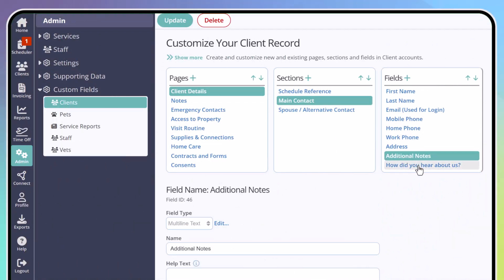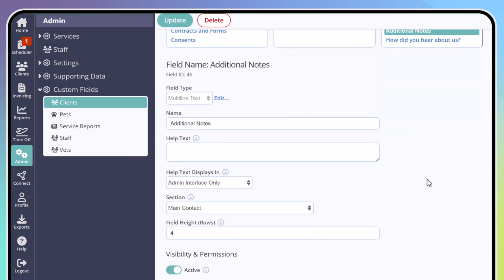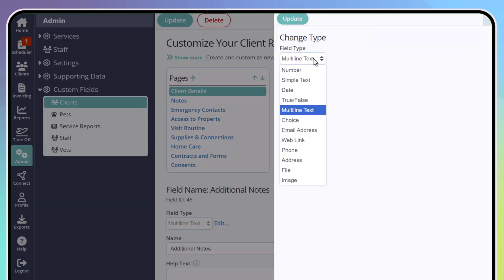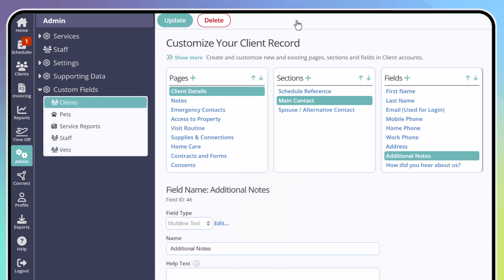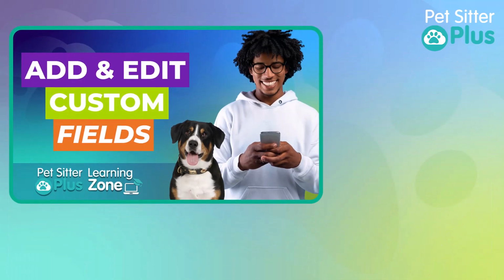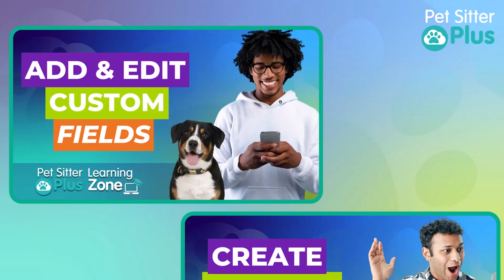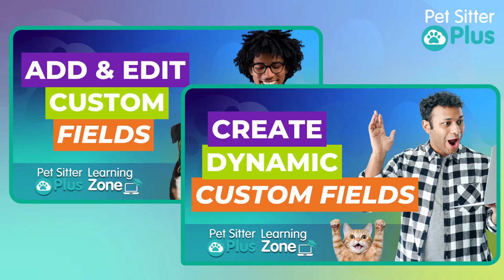Custom fields are available on your system to tailor your staff and client experience, utilizing many different field formats for collecting, entering, and viewing information. Check out our other videos in this series, such as how to create and edit pages, sections, and fields, or add display conditions to further customize your system.